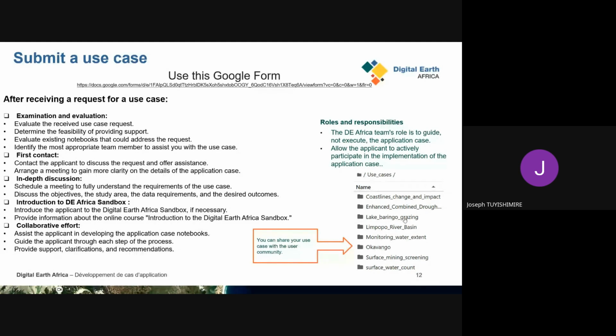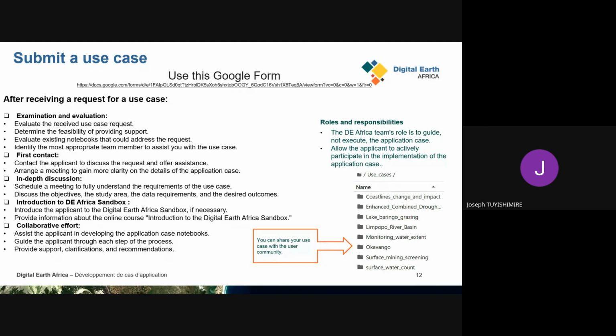The next step is that our team will examine and do an evaluation of the request. We see if it is feasible to support or not, because some of these cases may be very demanding, and we may not have the capacity to satisfy the needs of the user. Then we can get back to the user. Some people are sending requests that require support outside of Africa, and our data coverage is for Africa.